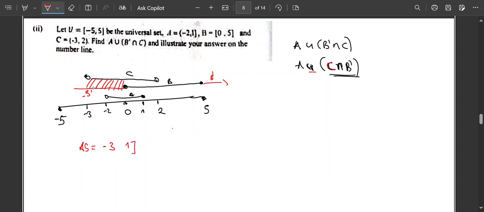Then for C, in the B complement and C intersection, it's not found in C as included. So it's only included, in fact, even in B, because it starts at, let's say, 3 point something going this side. So this 3 here is not part of it. 1 is disqualified here, and also it's not part of B. B is shaded, then this one is not shaded, so I'll write it like that. So this is our solution set. Okay, so that is it about this one. Let's go to the next question.